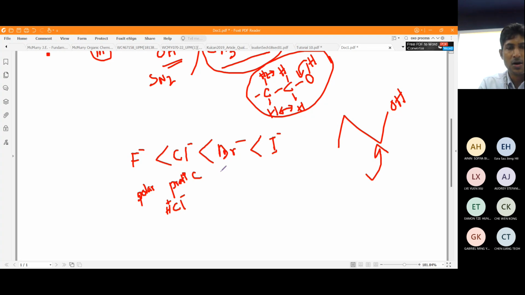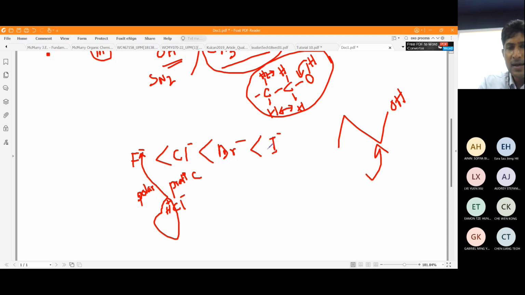So iodine will be much more favored than chlorine, or iodine will have a much more impact on having that reaction, right? Then bromine, then iodine, because polar protic means hydrogen is there. Hydrogen is there, so it will have an induction effect with the smallest charge. So they will have a little bit of association between them because both of them are smaller. So they will try not to go there and attack. They will be very comfortable not to attack. They will sit together because a lot of hydrogen is there.